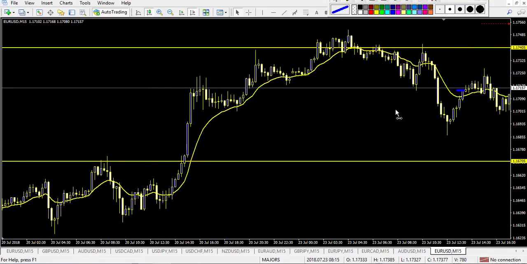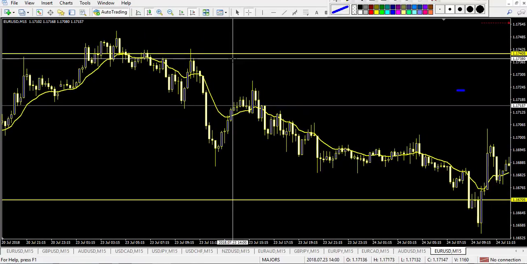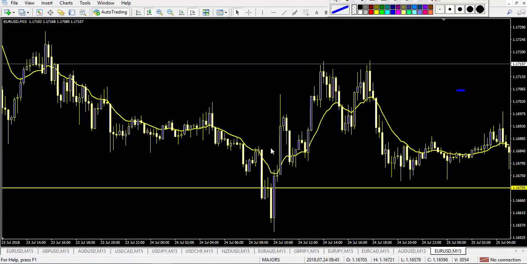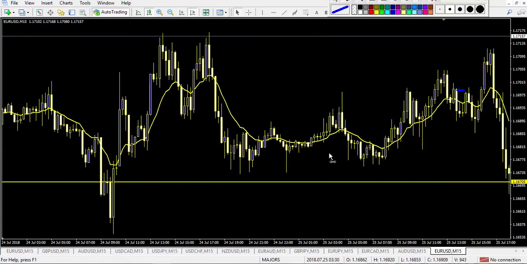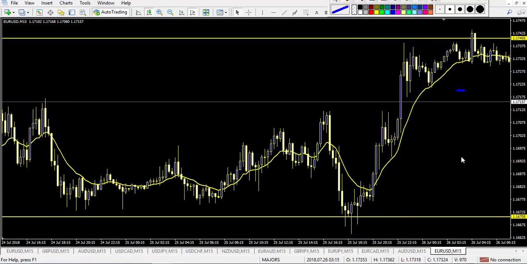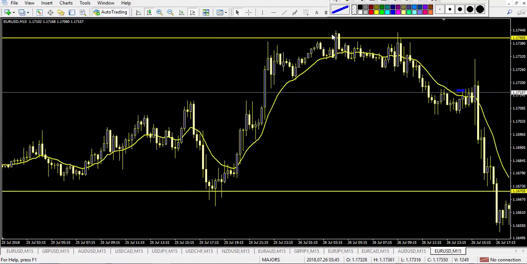Okay, same level once again. So what do we have? We have our first leg here, but the price never came near the high, so I don't take this trade. But the drop was huge, as you can see, 80 pips going down. This one only one leg, so not takeable. This one only one leg, not takeable either. This one is a bit messy, I mean very messy. It's ranging around the 13 EMA, so kind of dangerous. I don't like that. I don't take this kind of trade.